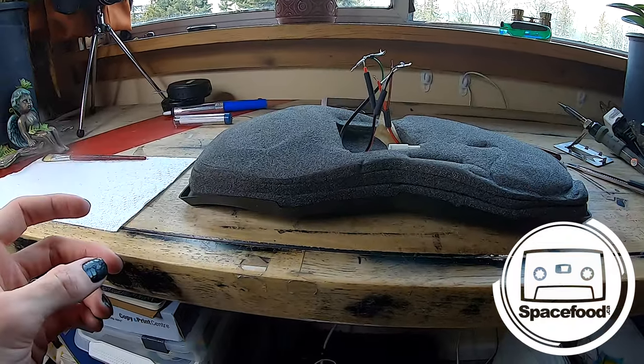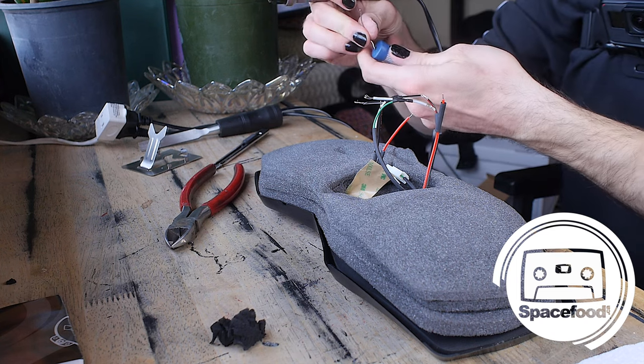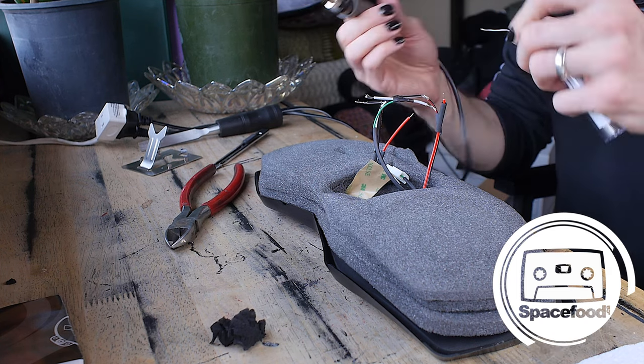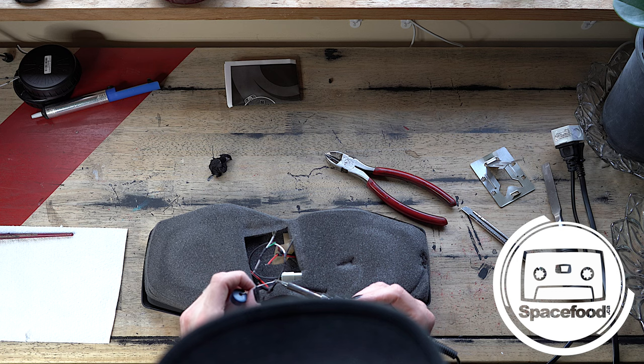Okay, let's see if this is gonna work. So I'm gonna grab this. This is soldering wire with flux. Then it's just so much easier. And we'll see if this is, oh yeah.